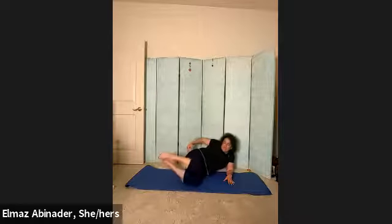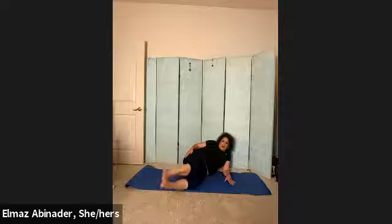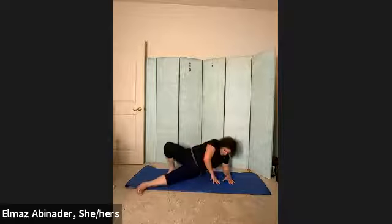10, you want to feel up. You want to feel action right here. 9, in your pocket where your sciatic nerve is. 8, 7, we're strengthening that area. 6, 5, 4, good job. 3, 2, and 1. Bring it back. Top leg behind the lower leg.